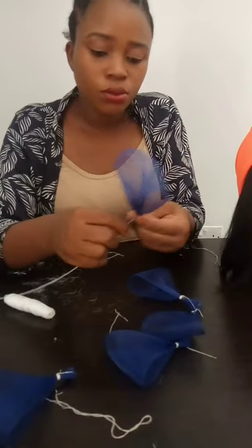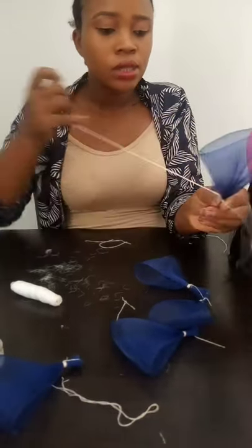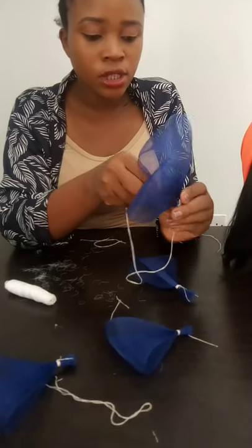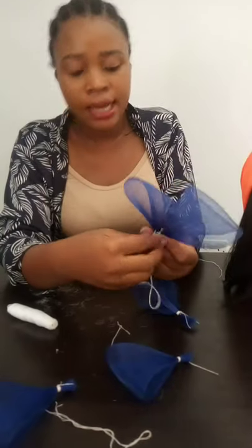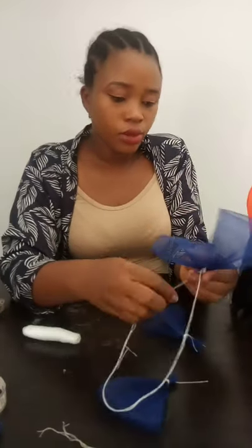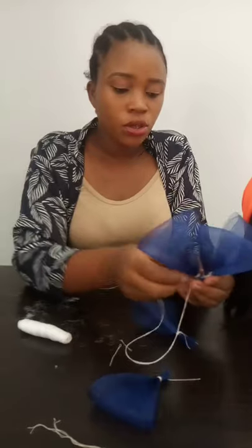So what you do is you thread your needle, and you just start going on and on with it by placing it accordingly on each other, by stacking it to each other like this. So that's how we'll be going with it till you get what you want. Now the next one, you will go this way.